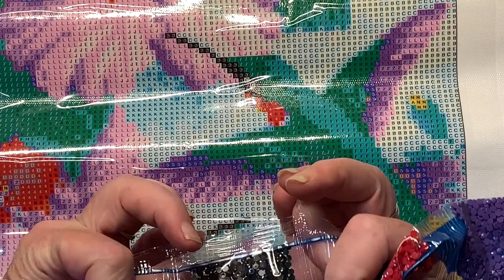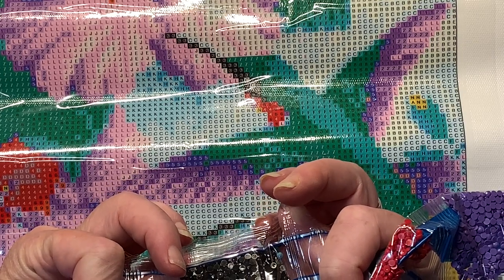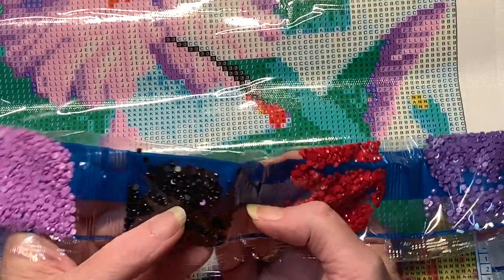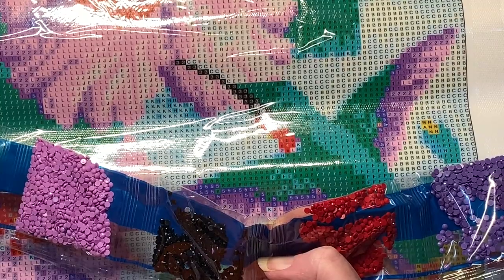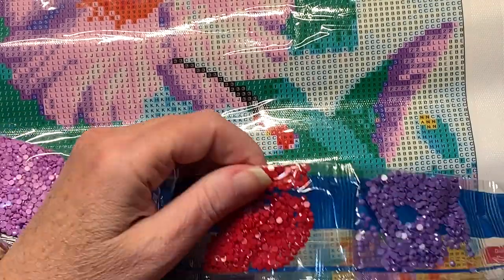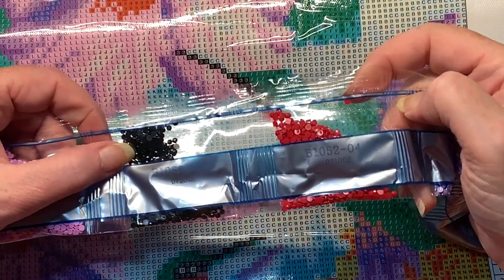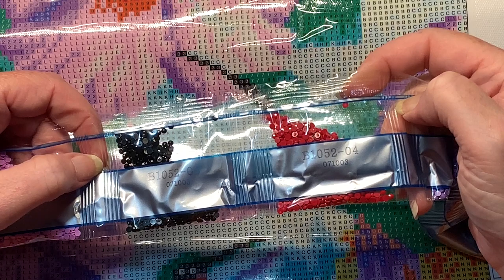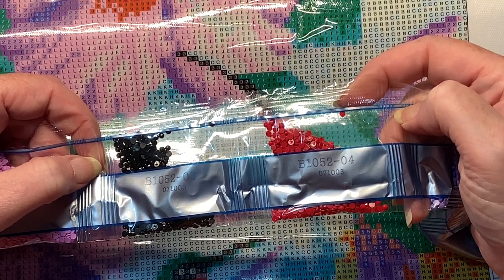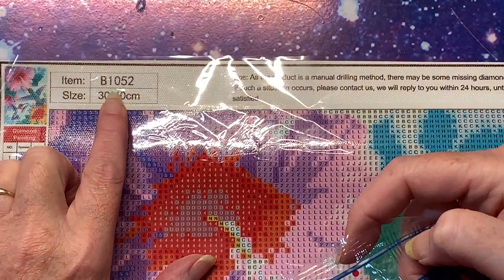We do have some 310s, I'm assuming. 31, no, it's not. 1052s. Okay. Alrighty. I don't know about that, because we do have 310s. Isn't it stated on here? I'm confused. Let me see if there's something that looks like black coming down the pike. And I don't see it. So it must not have the DMC code on the packet itself, because there is no 310 on here. Yeah, it just has the number, you know, 1, 2, 3, 4, whatever that part is. Then it has the B1052 that corresponds with the canvas number.